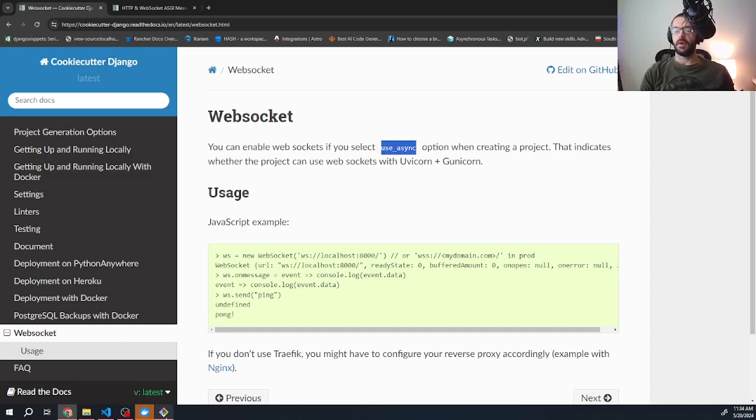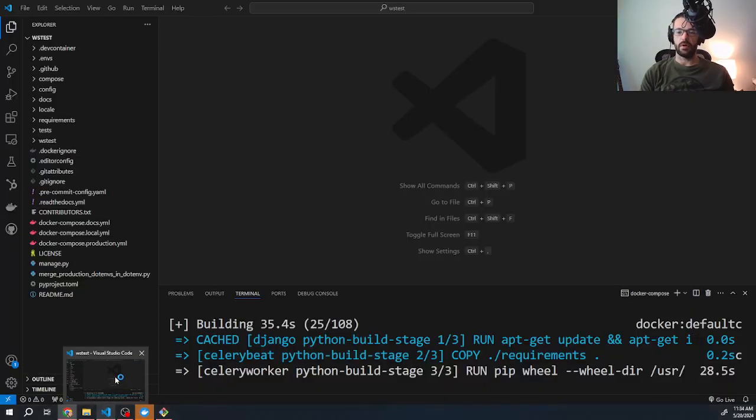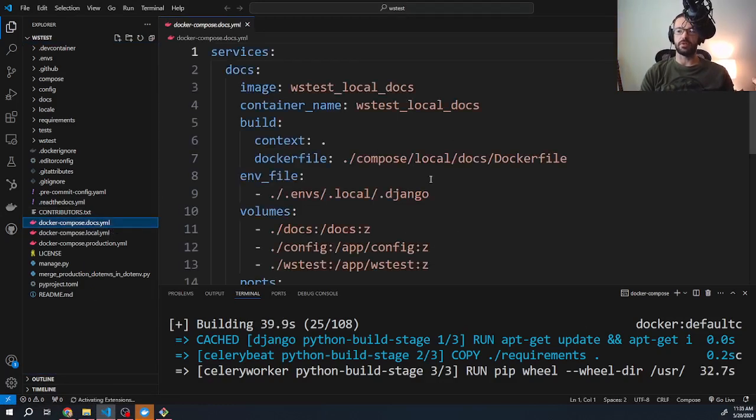Oh, and one more thing that I'm going to end up making a video about, but I was wrong about, is that there is a docs. Sphinx is built in, but they took it out of the main build. Now you run it by itself, and it builds an SQLite DB file in config, I believe. Whenever you run it, that stores all of your docs information, and it runs separately.